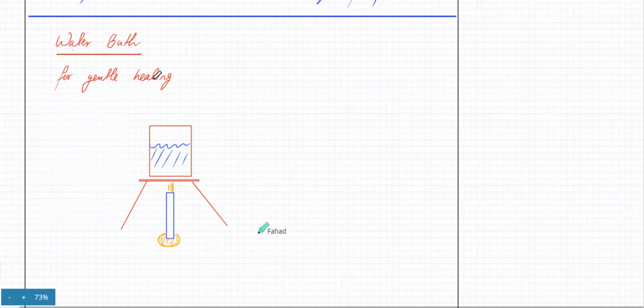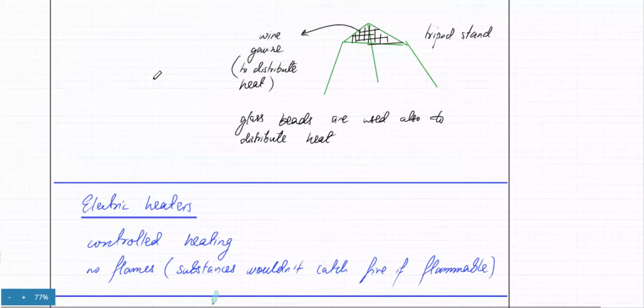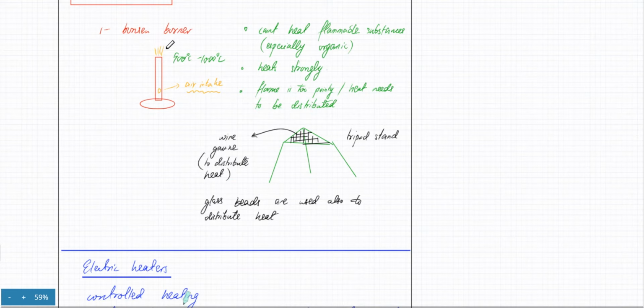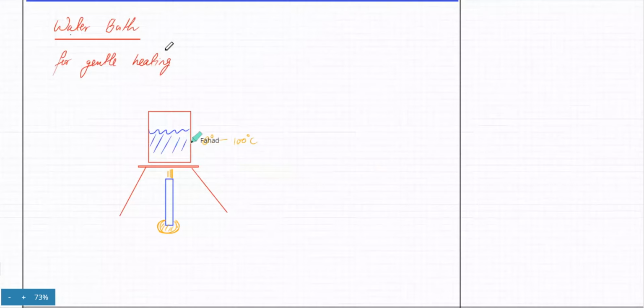Now, the temperature of the water is not going to rise beyond a range. Even if it starts boiling, the maximum temperature reached is going to be 100. And the good thing about water is that there are no abrupt temperature changes. With a Bunsen burner, if the flame gets too strong, there's going to be an abrupt temperature change all of a sudden. Water's temperature doesn't change abruptly. Even if you put a pot of water on a stove and try to heat it, it's not going to change abruptly. However much fire you apply, it's going to change very, very slowly.